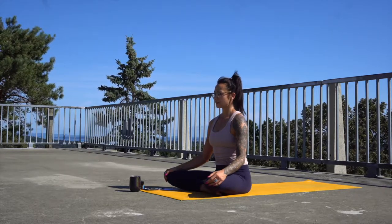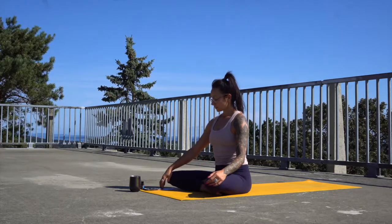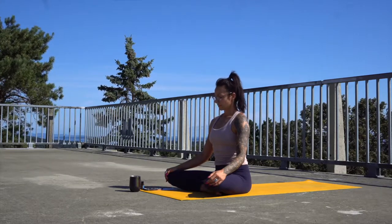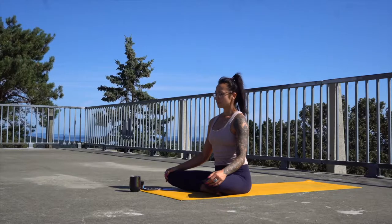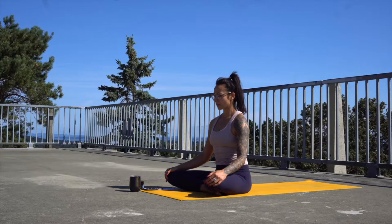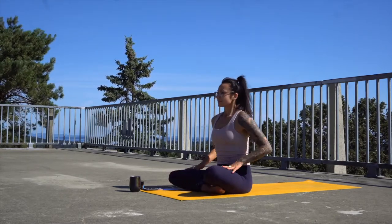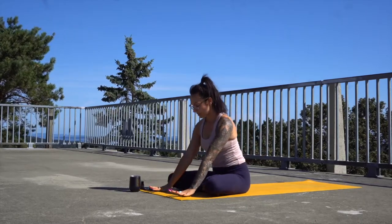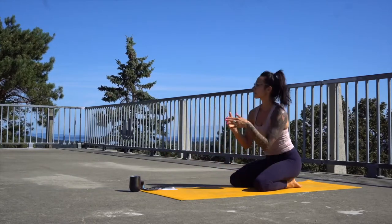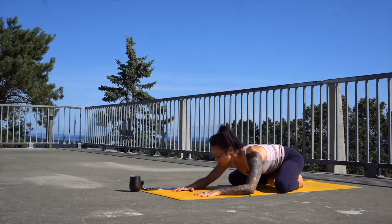Three more breaths. And then when you've released your next breath completely, you can slowly begin to open your eyes. Take both palms in front of you and just lift your hips up. Find yourself in a child's pose. So big toes are going to come together, knees are going to spread wide. Hands to the earth, press your hips back to your heels and just lower your forehead.